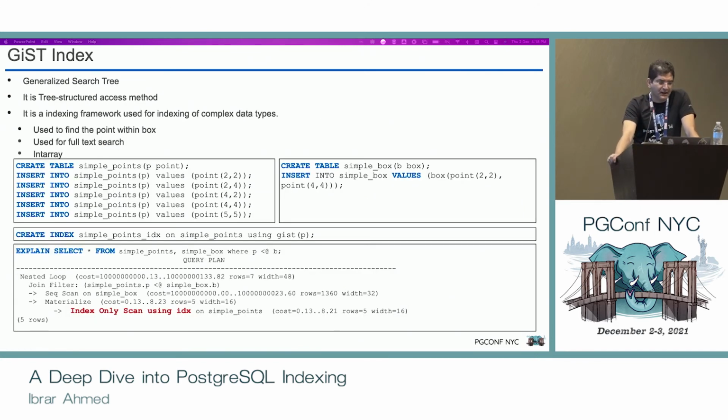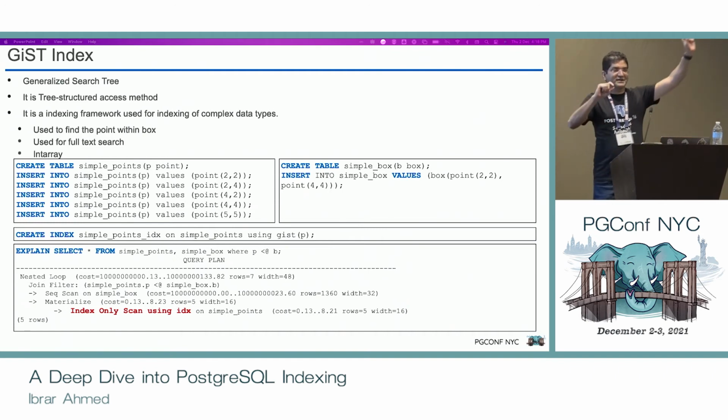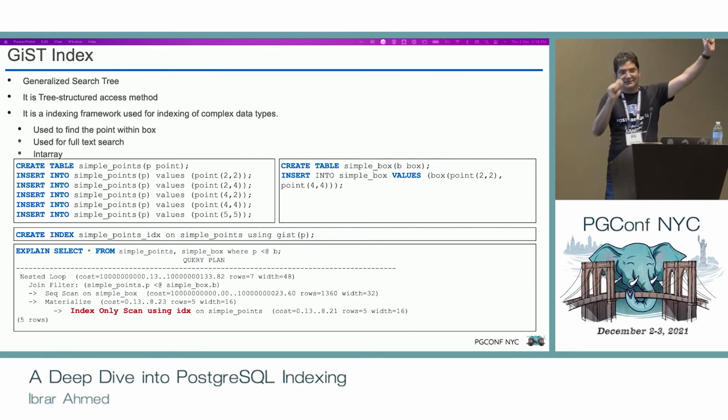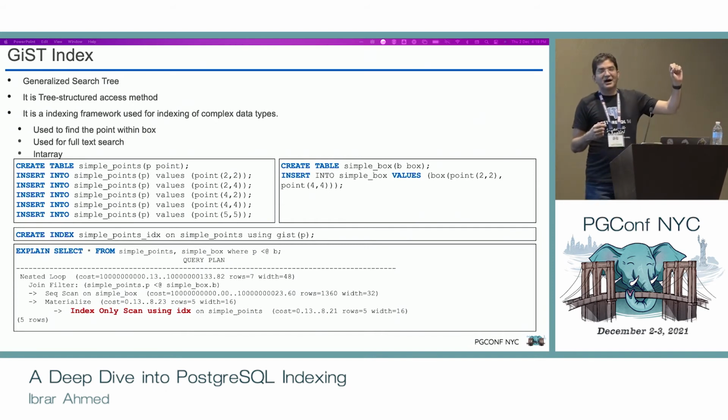Another one, GiST, actually the generalized search tree. That's really important. With ordinary variables, you compare that 10 is equal to 10, 8 is less than 10, 11 is greater than 10. But as I already described, that doesn't work with all data types. Like points, we can't say that point (1, 2) is greater than (2, 4). Which point is greater? We can't write a simple operator like that, or ask whether this point occurs in this box or not. So it can't be handled using the greater than and less than operators. We need some kind of mechanism that satisfies that kind of condition.